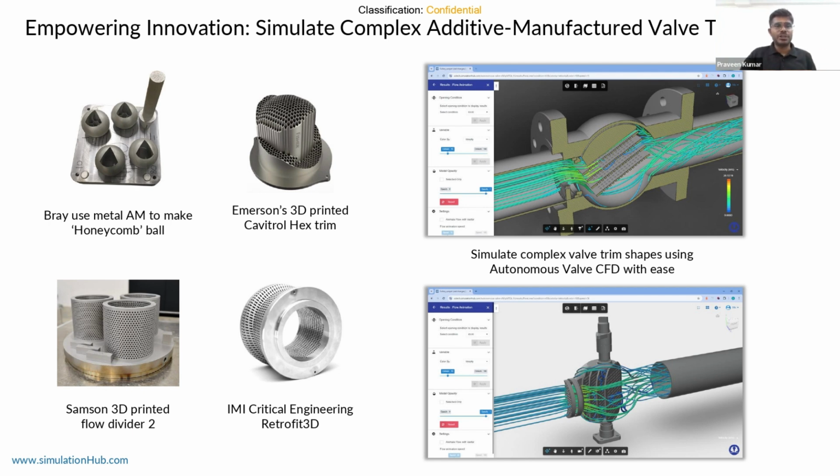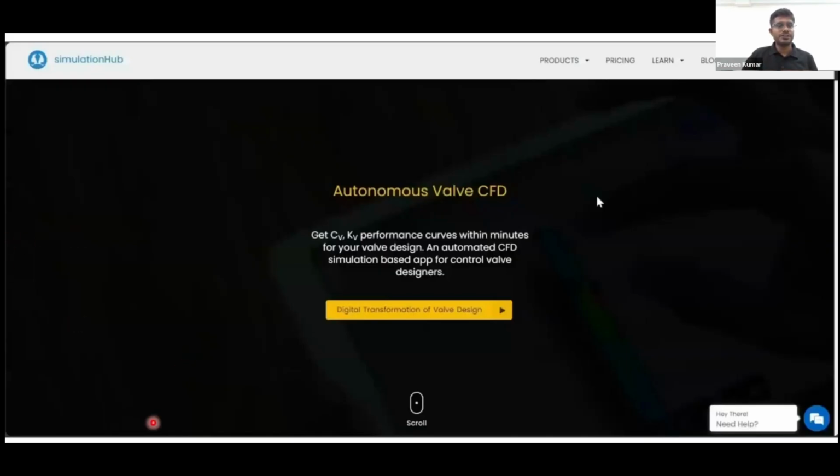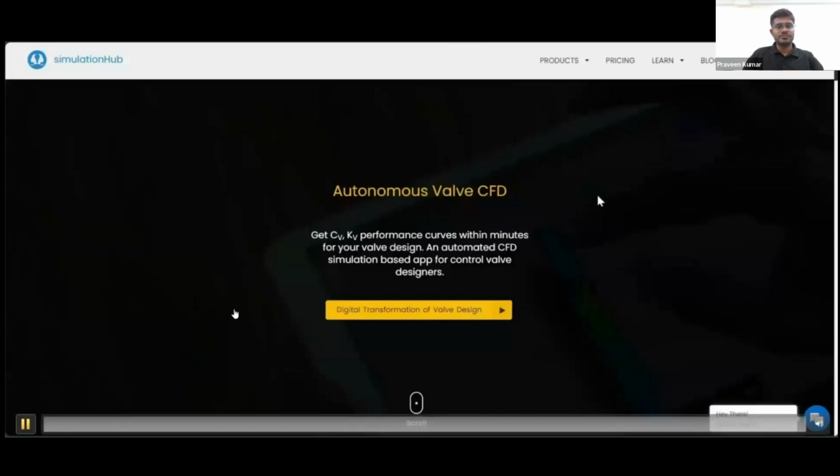For example, every leading manufacturer like Bray, Emerson, Samsung, IMA Critical is using additive manufacturing to create such complex flow path trims, and our simulation platform, our application, supports such highly complex trim designs as well. So now we'll watch the demo of this application.